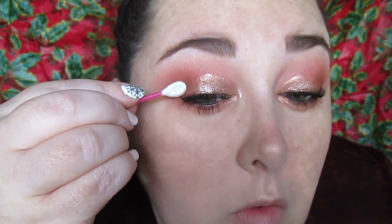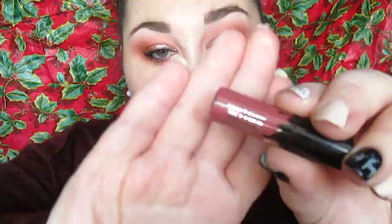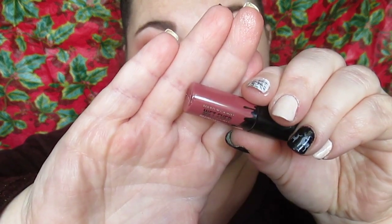Now for lips, I'm taking the HardCandy Kiss and Makeup Kit, and that is one of the Wet Forever shades. They do not have names, but it's from that line, and look at that, it's so beautiful. It came out a little bit brighter on the lips than in the tube, but absolutely beautiful lip color.